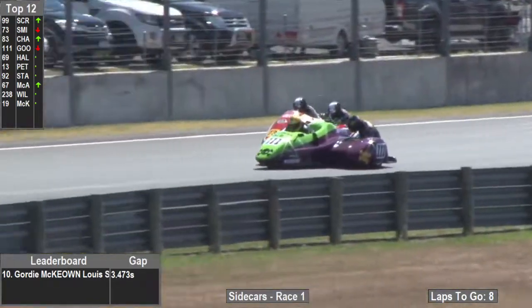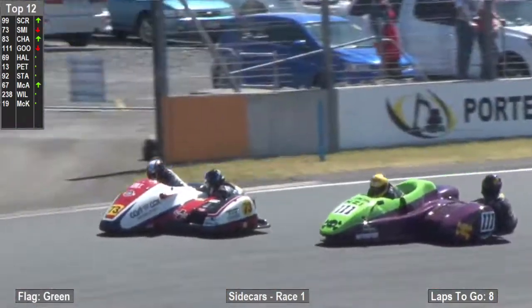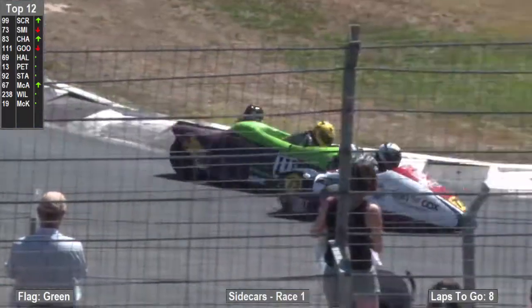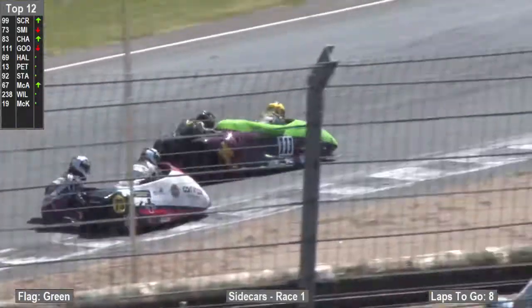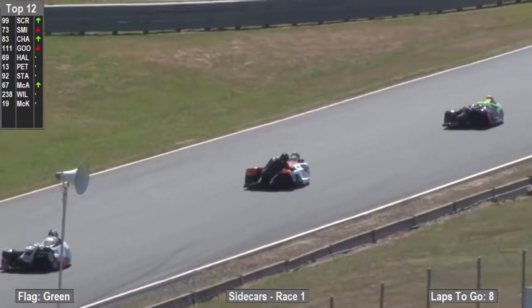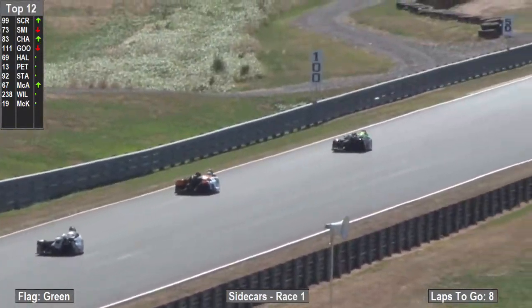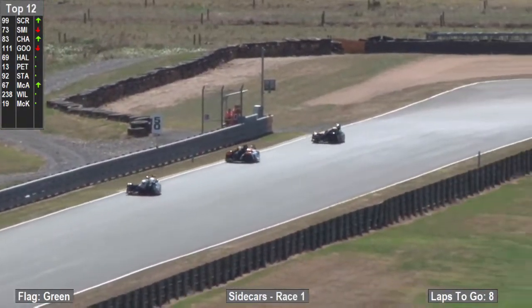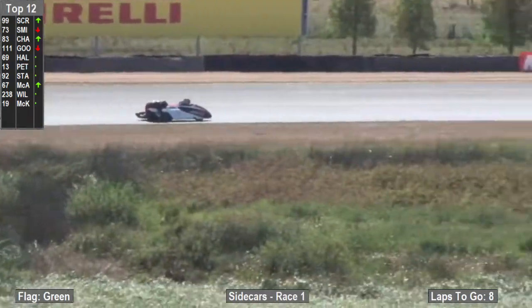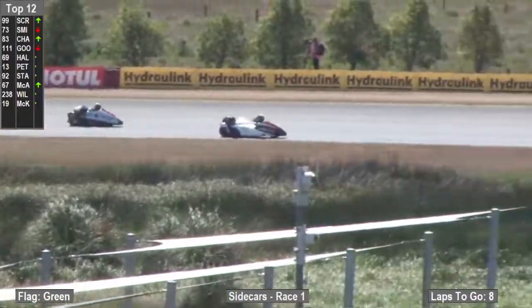Well, that is a ding-dong battle for second and third. You'll see it if you're watching from the Pirelli Dipper. It is Scrivener and McEwen in the front. Then we go back to the 73 trying to get around the outside on the 600 machine, as Brad told you, of Pete the Pirate and Louise Blythe. But Louise and Pete have held on to second place, maybe just out horsepowered as they head down into the Pirelli sweeper at the end of the circuit to complete the first of 8 laps here for the Cheers.